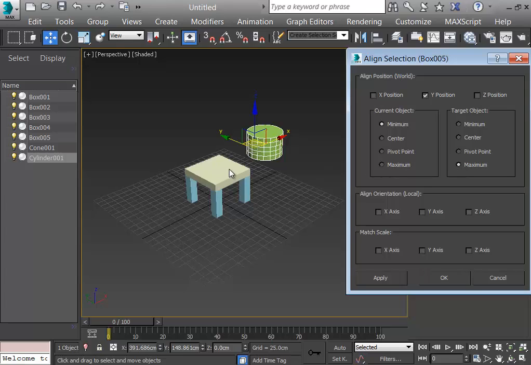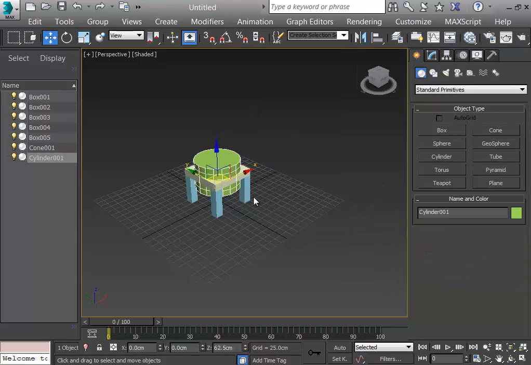The other object is this table. I want it to be positioned in the X, Y, and Z. Okay, let's see that we have a problem in here. Let's make center and center. Here it is. Actually, the pivot point remains in here. There's a problem in here, I guess. No, pivot came in here. Okay, whatever. We have aligned the box with the cylinder, but the problem is the height.